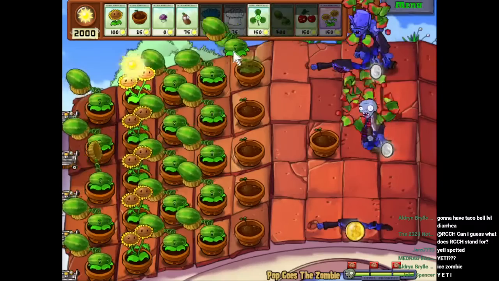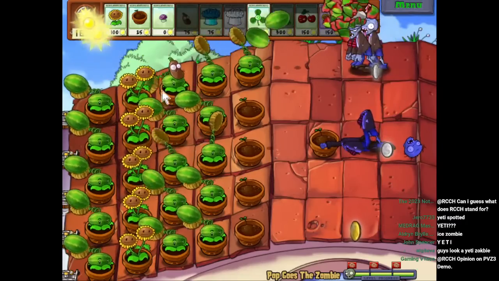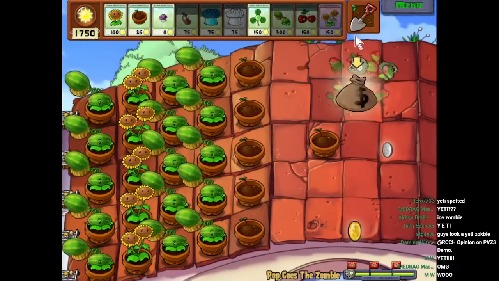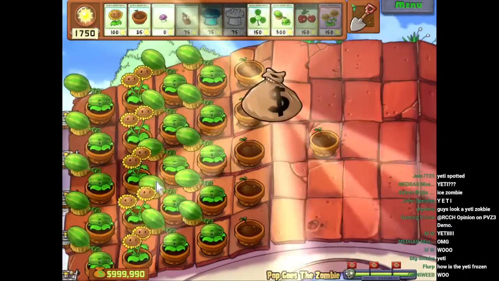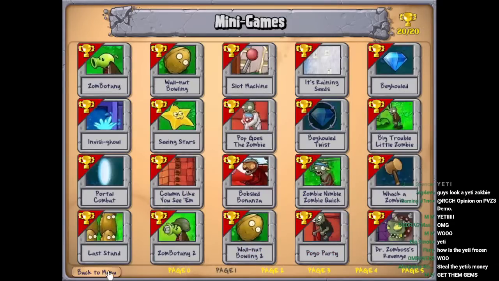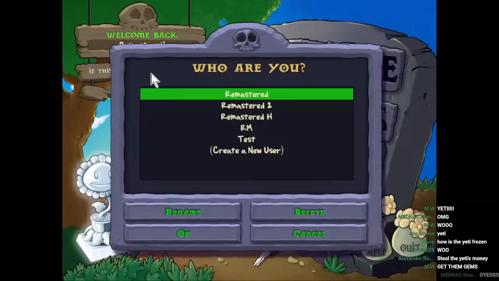Can we just kill this, please? I forgot, because this caught me in the moment, to kill it faster. There you go. Symmetry! And we beat it with symmetry, no lawnmowers lost. Easy! Got him. There goes Pop Ghost the Zombie, and we're done with that, I guess.